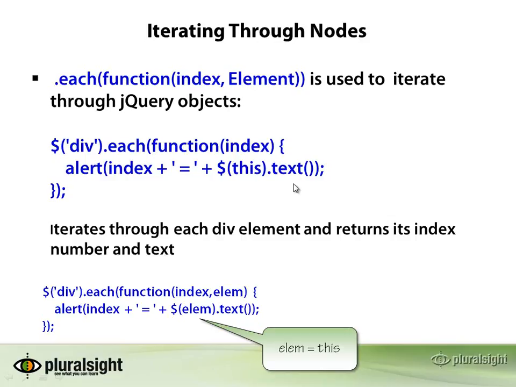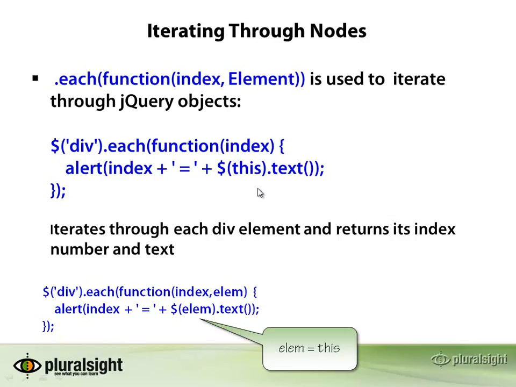If we just use this dot, we're not going to have access to methods such as text. And so in this example, what we're doing is just grabbing all the text out of each div and basically appending that to the index. So it would be the number equals and then the text for that particular div. So very, very simple, very easy to work with, and it actually saves you some code over a for loop. Now you can certainly use a for loop as well, and that's just personal preference, whichever one you want to go with. Obviously, anytime you use the raw JavaScript APIs, performance-wise, you might save a couple milliseconds. It just depends on what you're doing, though.